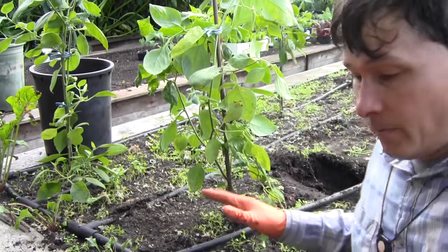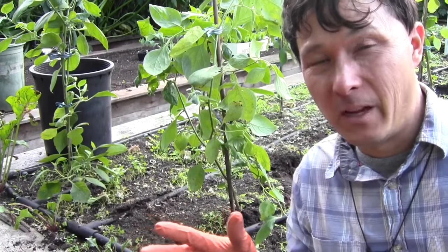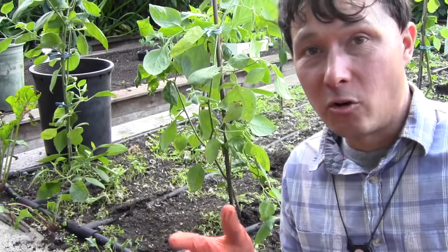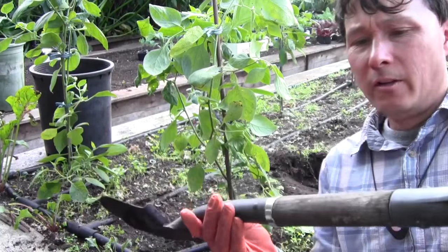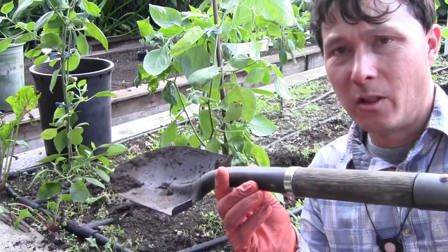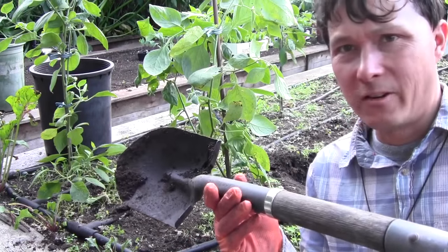To do this, since I am using smaller pots, I'm not going to use a full size shovel — plus it gets really big and awkward to deal with unless you're maybe transplanting into a 15 gallon or larger size pot. I got this nice little handy dandy shovel — it's a Craftsman but it's like a little mini shovel. I found this perfect for doing transplants and doing a lot of things around the garden. I think I got it on sale for like 5 or 10 bucks — definitely a really good investment.